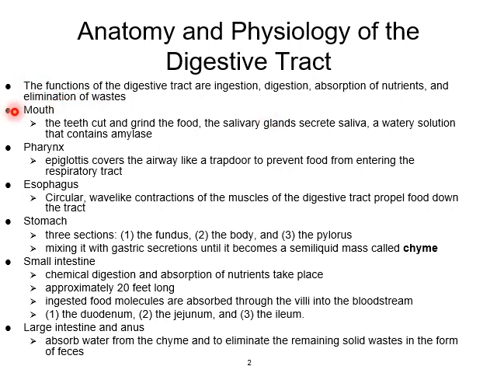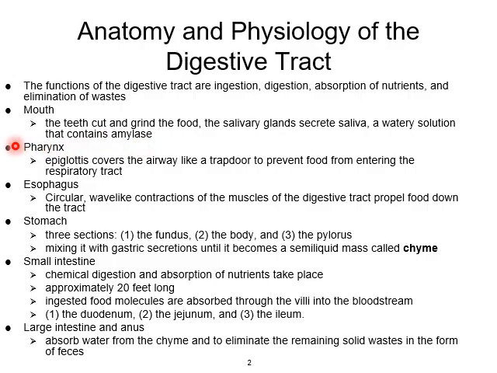Anatomy and physiology: it starts with the mouth. In the mouth, we will see the teeth, and the teeth cut and grind the food. There are also salivary glands in the mouth that secrete saliva, which is a water solution that contains the enzyme amylase, and it helps to start the digestion of the food that we eat.